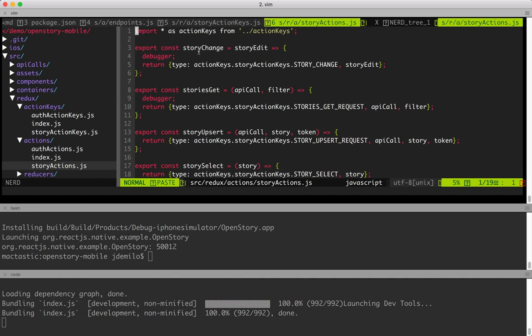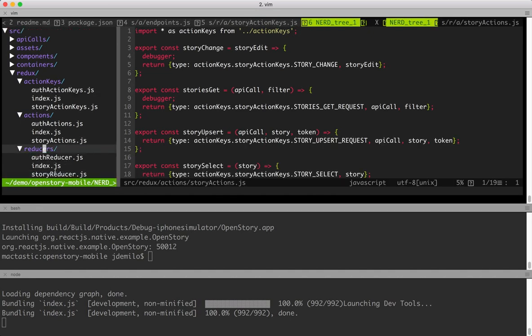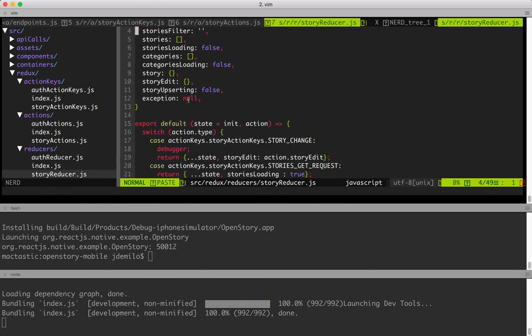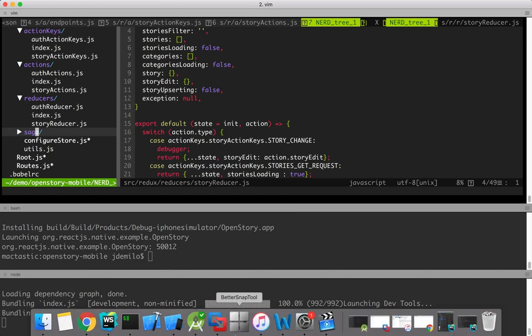In most React apps, you're going to have more actions that are driving your visual state, and that's something this app needs some more development on. So here are our reducers, where we define the domain for our state. You can see that a lot of these variables, like stories loading and categories loading, which drive the look of your state, need some development. But what the app does demo so far is the use of the sagas for the API calls. And here are sagas. So let's jump in and start debugging some code.